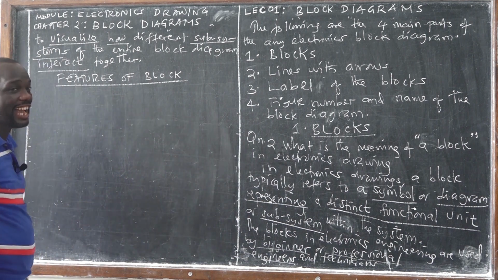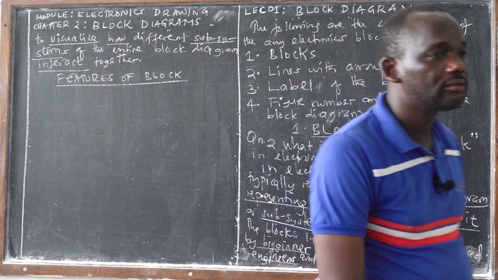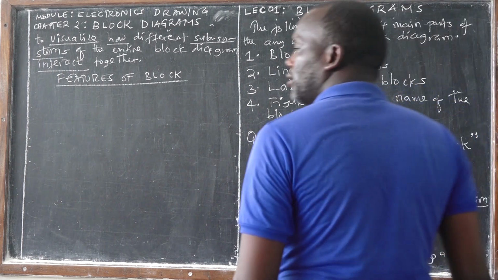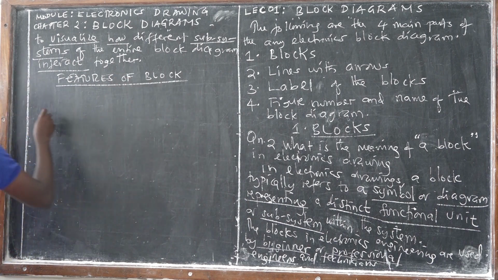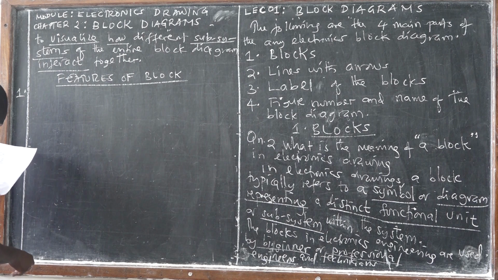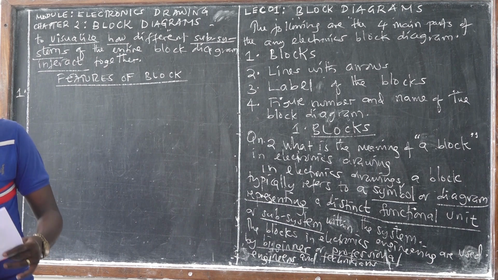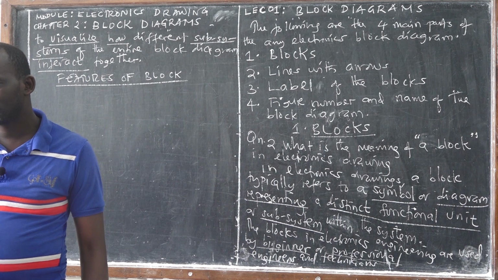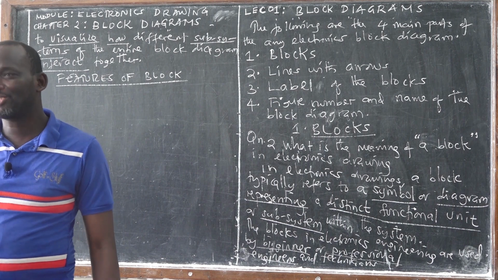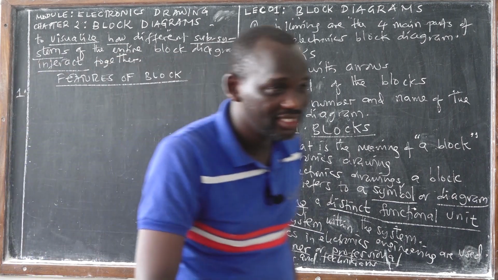Okay, now let us discuss features. Say features of the block. So what are the common features of these blocks? Number 1. First of all, you have to know about the shape of those blocks, because in real life you have different shapes. Tell your neighbor some shapes that you know. Ask your neighbor, what's your shape? Describe your shape.